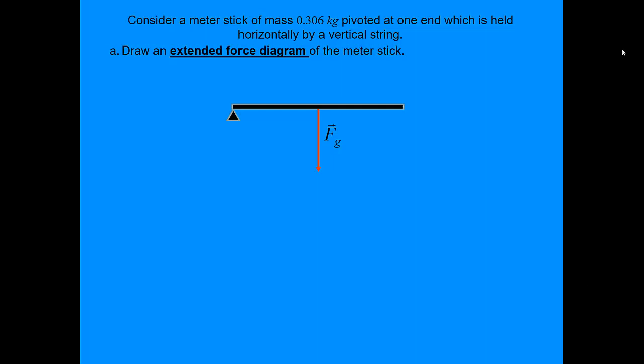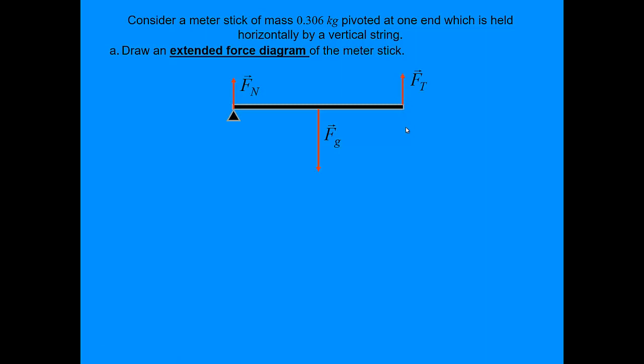What other forces act? Well, the meter stick is being supported at the fulcrum here, at the pivot point, by this little triangle. So if it's a support force, that would be a normal force. That normal force would act at the point of interaction, where the fulcrum and the meter stick touch. And so notice I started it at the bottom of the object here, and it goes straight up. There was also a string pulling from that end. That string, which is a force of tension, would also act up.